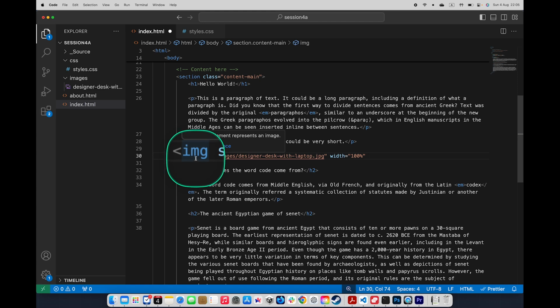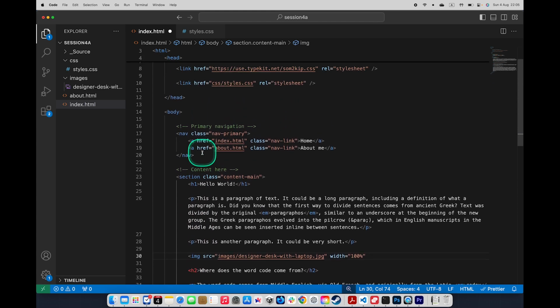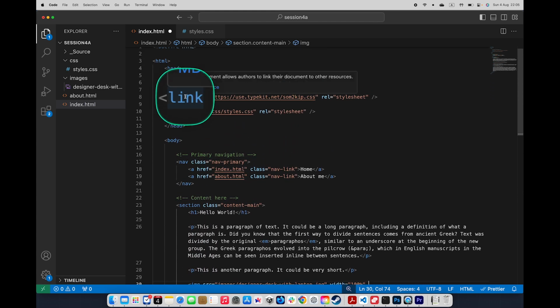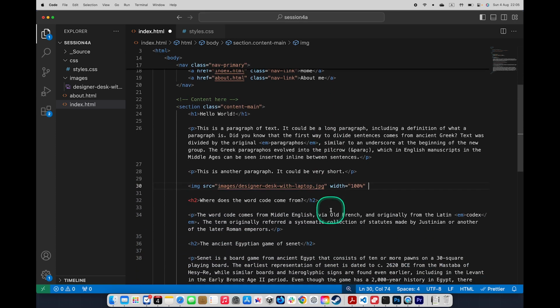One thing about the image tag, though, is that like the link element, the image tag rather, is self-closing. So there's no actual need for a closing tag. There's no such tag that looks like, you can see it's actually trying to help me here. There's no such thing as a closing image tag like that. It just doesn't exist. If you were to put it in, it would just be ignored. So it's a self-closing tag, self-closing element.